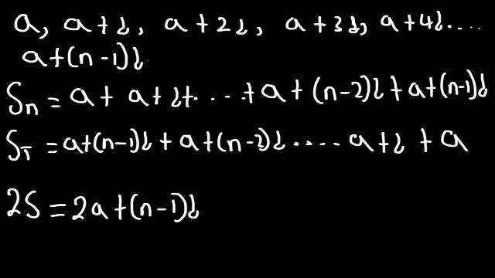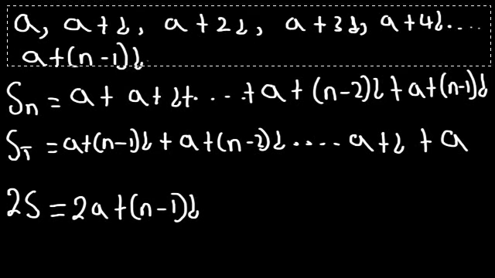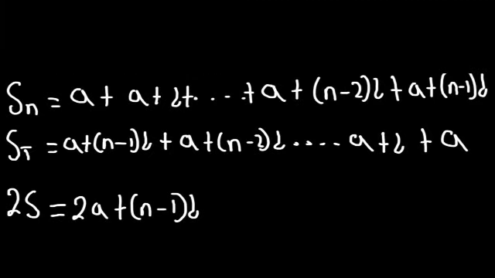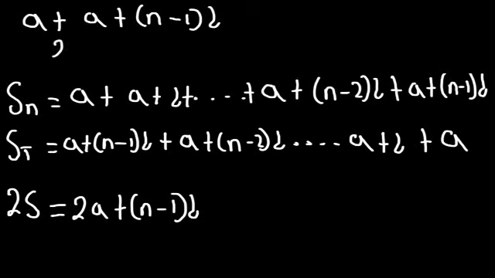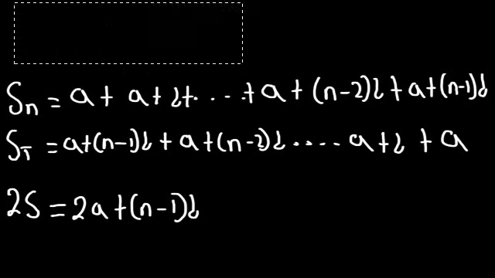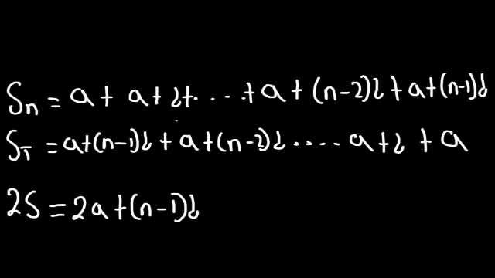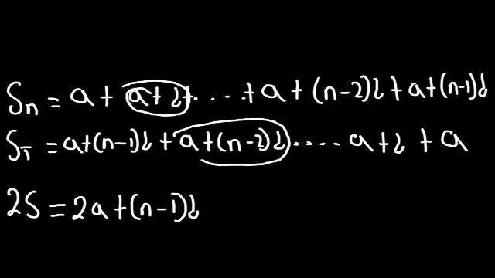So if you are wondering how it turns out to be that, let me try to justify it. Okay, perfect. So if I have A plus (n minus 1)D, then I can add this up since they are like terms, and I should have 2A plus (n minus 1)D, and that is how the result is gotten. Perfect. Now the next terms are A plus D and A plus (n minus 2)D. So what will that become?